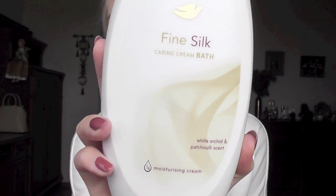I also got L'Oreal Skin Perfection radiance-revealing gentle exfoliator because I finished my John Masters Organics cleanser and needed a scrubby face wash. This is not abrasive at all — you can use it every single day. It smells like peaches and makes washing your face feel so pleasurable. The last thing is a fine silk caring cream bath with white orchid and patchouli. I've used it a couple of times — it makes your bath smell incredible, very warm and luxurious almost like a spa scent. Your skin feels so soft, smooth, and hydrated afterward. Highly recommend if you're a bath lover.